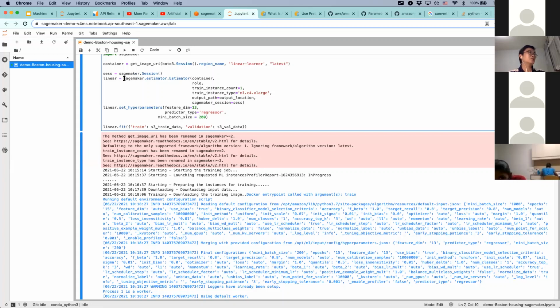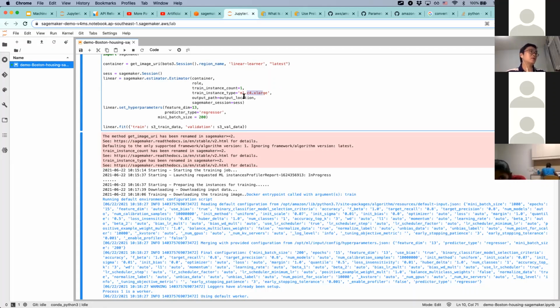This SageMaker estimator will go to the container, and according to your role, which provides you the access, and the training instance count. So how many instances do you want to train on? This depends on the computing power. Okay, so the instance type, as we just saw, can be large or medium or small.